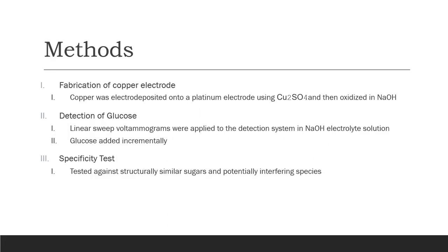In this paper, we were able to create a copper electrode, which is used as the sensing platform. So copper was electrodeposited onto a platinum electrode using copper sulfate and then oxidized in sodium hydroxide. The actual detection of glucose was done using linear sweep voltammograms.